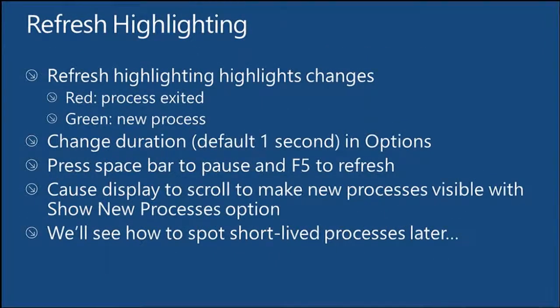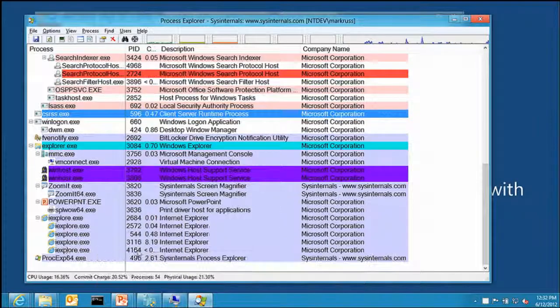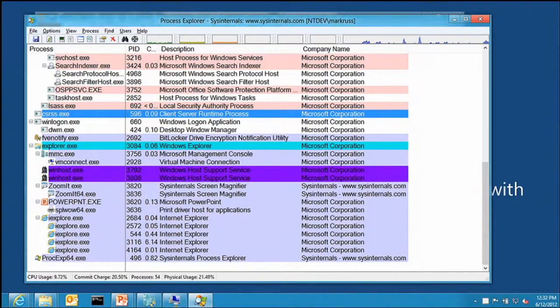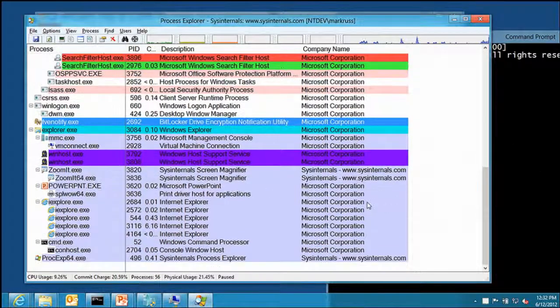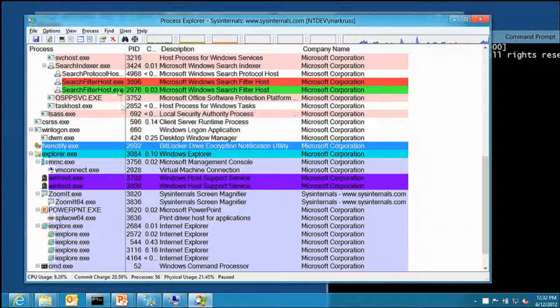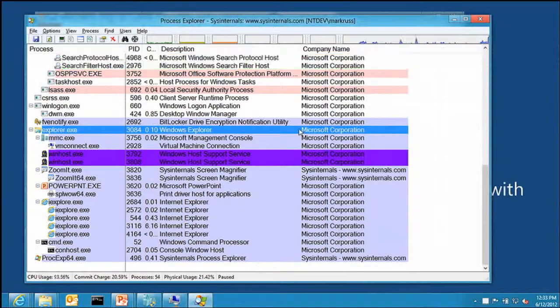One of the other features of Process Explorer is refresh highlighting. For processes that come and go, you can see them highlighted in green and blue. Now, let me launch a new process here from a command prompt. You can see, as I press pause, that those two processes just highlighted in green. In fact, that's what happens when you launch a command prompt. There's a host process that's actually listening to Windows messages, and then there's a cmd.exe child process that is actually executing the commands that you enter in the command prompt. If I refresh, the green highlighting will go away. You can see search filter woke up. Actually, two processes, one died and one reincarnated in its place. And if I close this, I get the red.